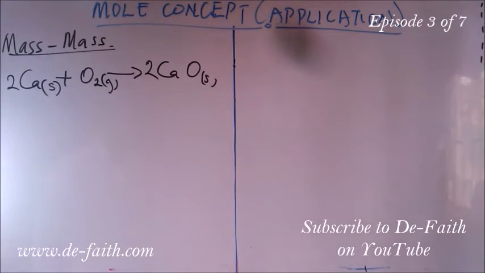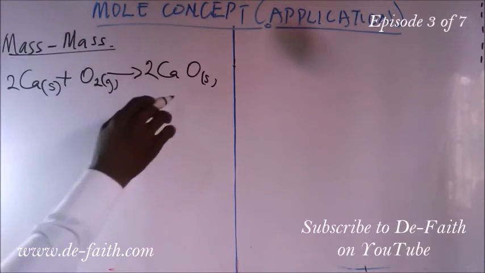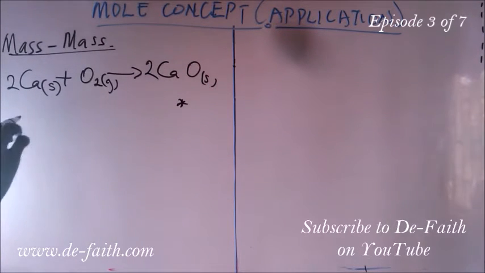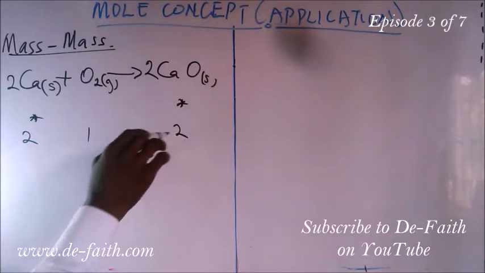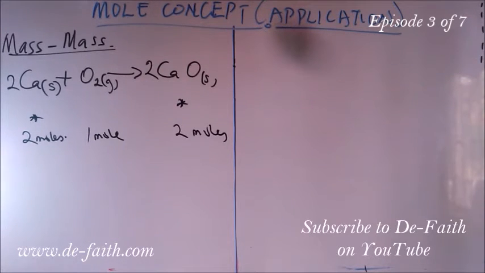So from here, the mass that we will be considering are the mass of calcium oxide and that of calcium, because we're told that we should calculate that of calcium oxide, and then we're given that of calcium. Now this is what I mean. First, what is the relative atomic mass of calcium? 1 mole, so we have 2 moles of calcium here, we have 1 mole of oxygen, and we have 2 moles. Then 1 mole of calcium gives us 40 grams. Hence 2 moles will be 80 grams.